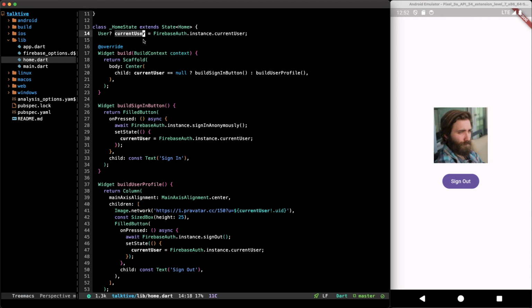If logged in, currentUser is a value of type user, otherwise it's null. Based on the value of currentUser, we selectively display either a sign-in button or the user's avatar with a sign-out button. Here we are managing the state of the stateful widget ourselves, which is fine.